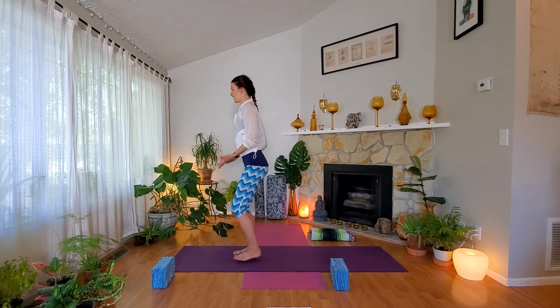Engage your low belly and roll your shoulders back and broad. Take your hands out at your sides. And if it feels comfortable for you, allow your eyes to close for a moment here. Take some breaths and take the moment to tune in.